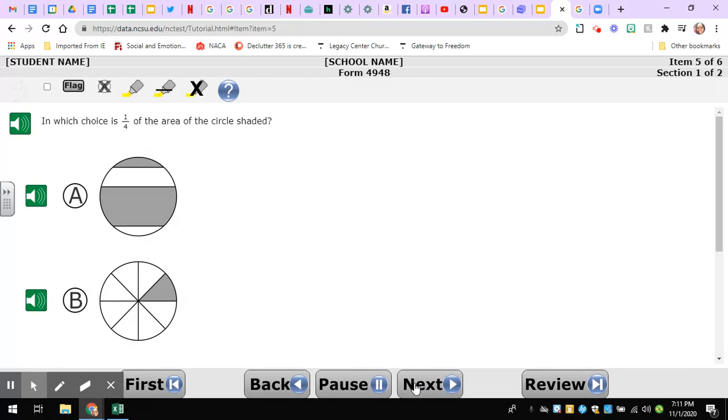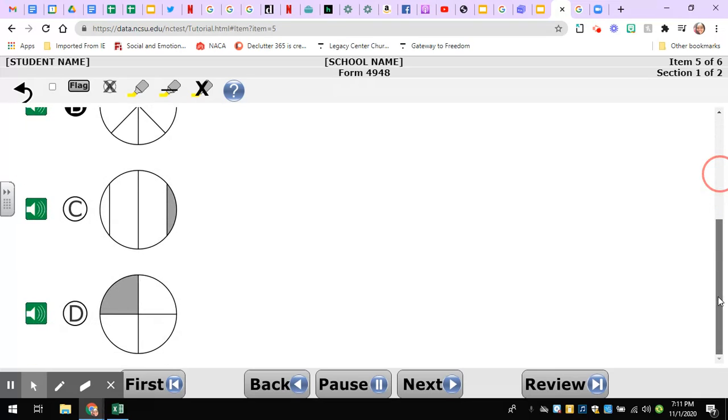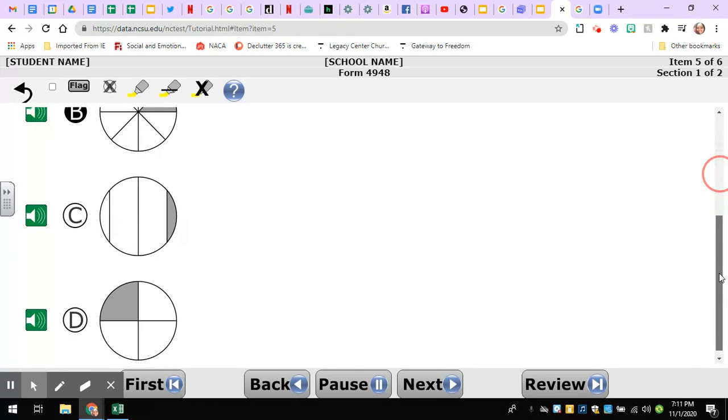All right. So here's some math questions. So here's your read aloud. Okay? So when it's not readable, it will tell you that. Okay? So you'll click through. Remember, if there's a bar here, that means you can scroll up and down. So make sure that you look at all the answer choices by scrolling up and down.